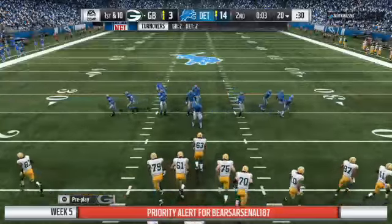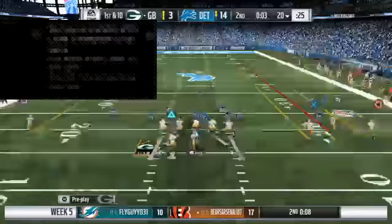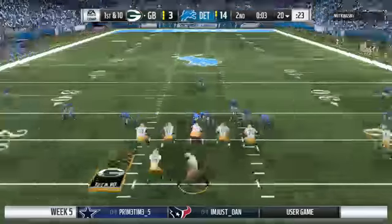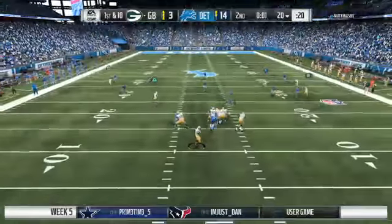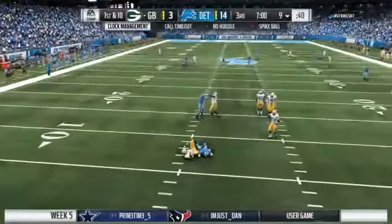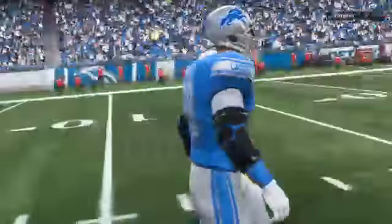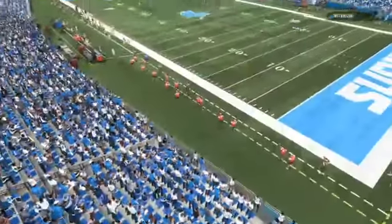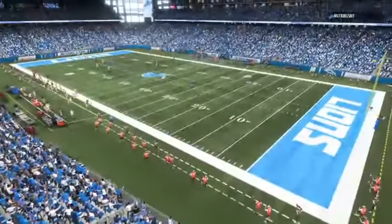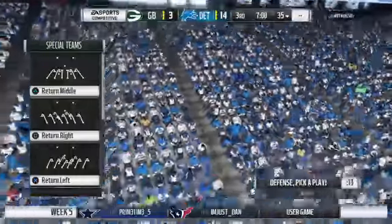Final play of the first half, barring a penalty, as they come up on 1st and 10. They'll throw now on the final play. And he's going to go down. Couldn't get a throw off with the pressure. Maybe that was for the best, as that brings us to the end of this first half of play. So we've reached halftime here in Detroit with the Lions out on top. As we'll send you down to Orlando, and we check in with Jonathan Coachman for our EA Sports Halftime Report. Coach.